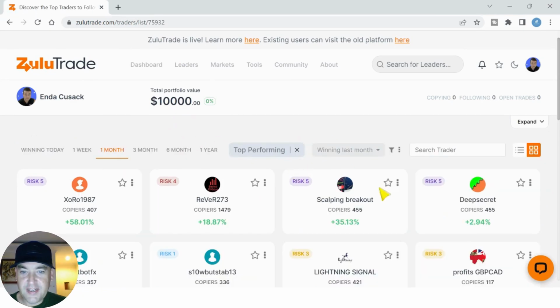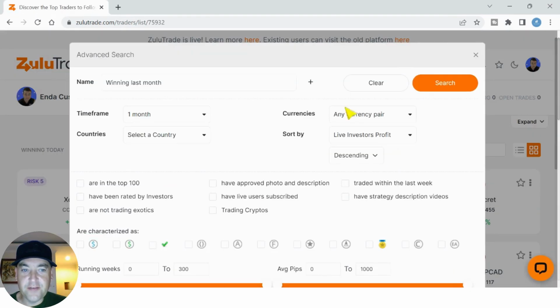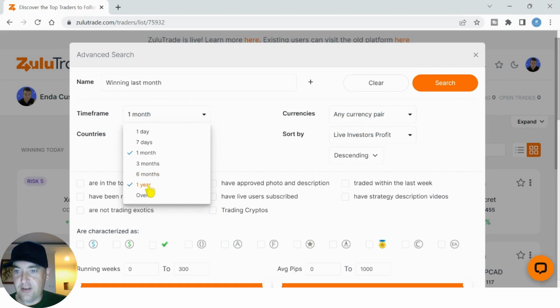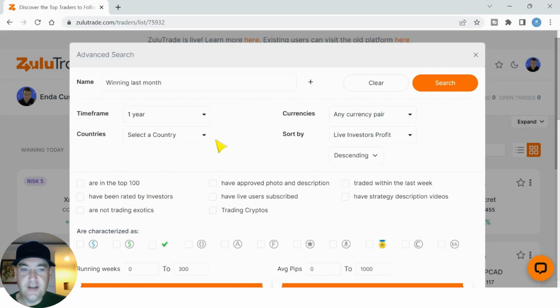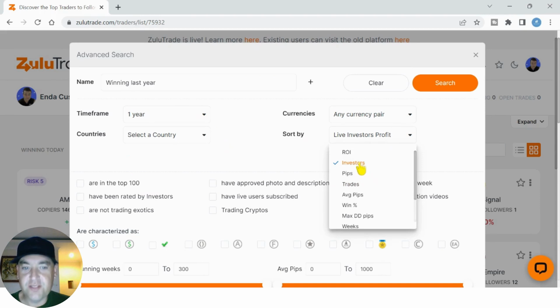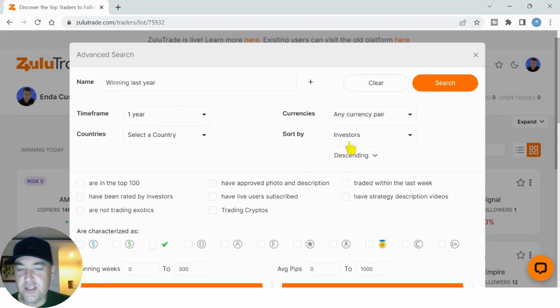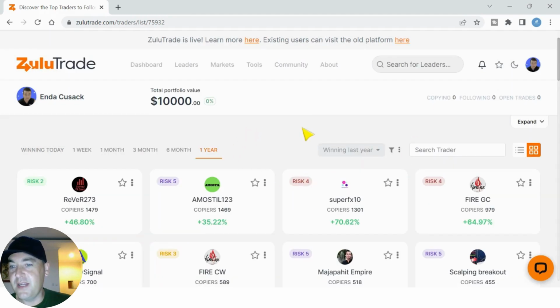Now, what I like here is you can filter by different categories, like the time frame. So let's set the time frame. I want to have 1 year, overall results for 1 year. And I can click on investors because I like to sort by the most copiers, the most people that are copying this person, because it goes by the wisdom of the crowd, meaning that the more people that are copying this investor means the better chance that they're the better trader, because with the wisdom of the crowd, you're using everybody's opinion instead of your own.